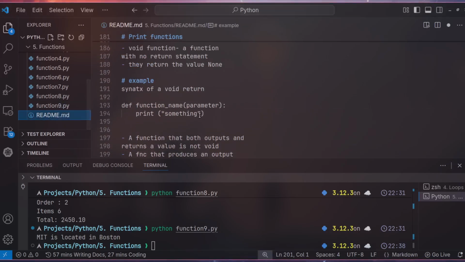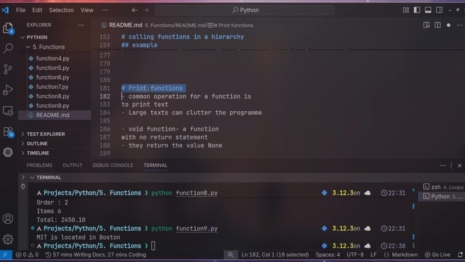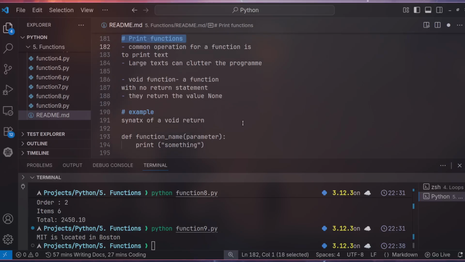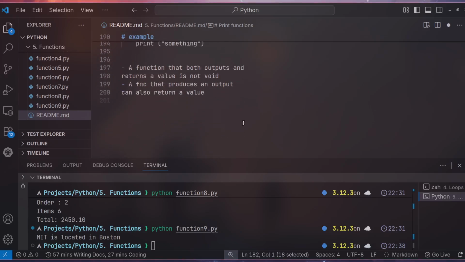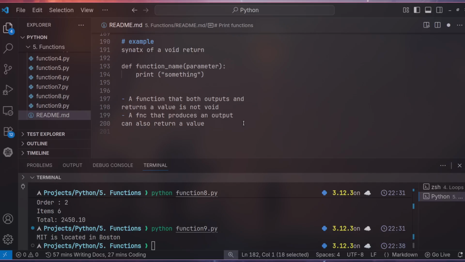Basically, we're trying to cover the print functions. I hope we've been able to see that in our examples. It was a go through for the print functions, and we've been able to cover void functions as well. You can do more examples on that, and let's meet in the next one.